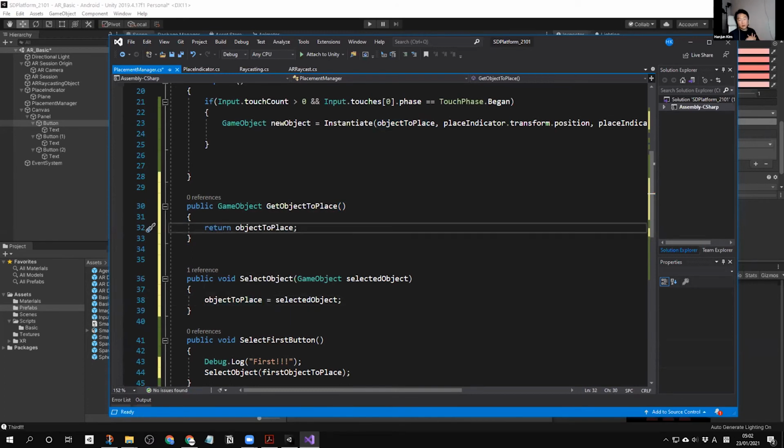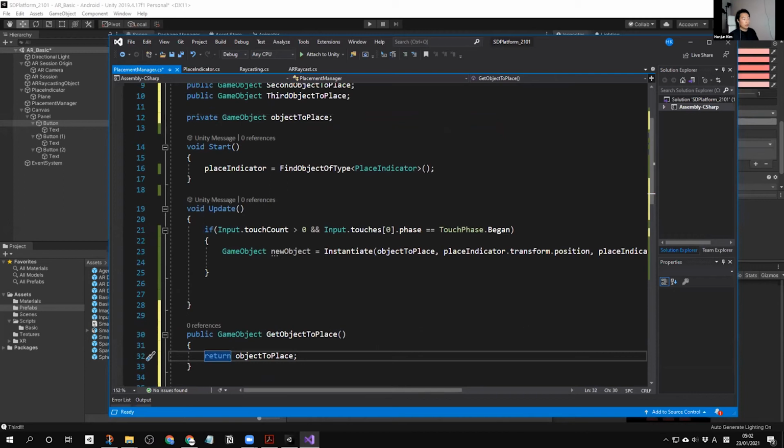This is just like a function of the script, so by doing that we can read this data in the other void. We're going to use this GetObjectToPlace.